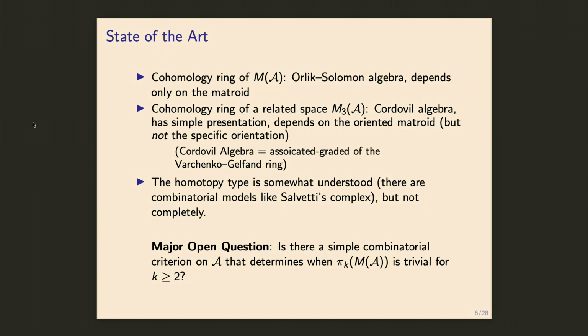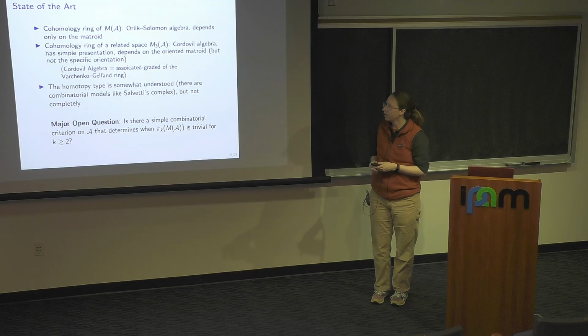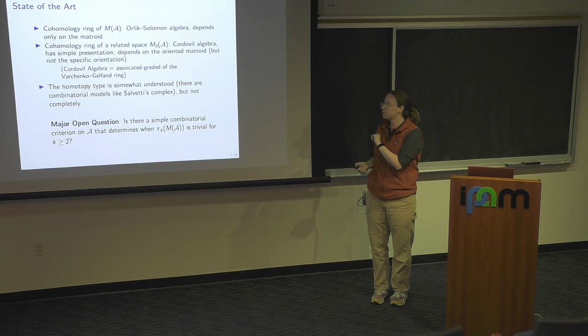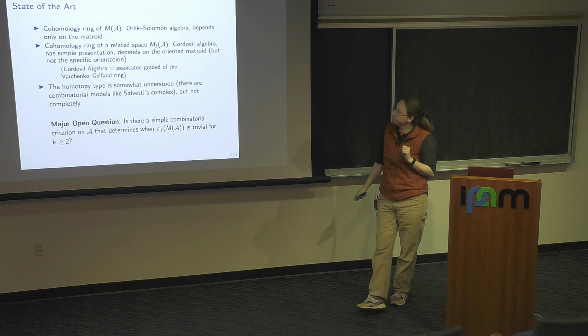This is like the first question you would ask. Like, how can I draw loops in space? And how do I know that there's no higher dimensional loop sitting in my space? I want to talk a little bit about this question today, just because it's one of the fundamental questions that is open for many arrangements.